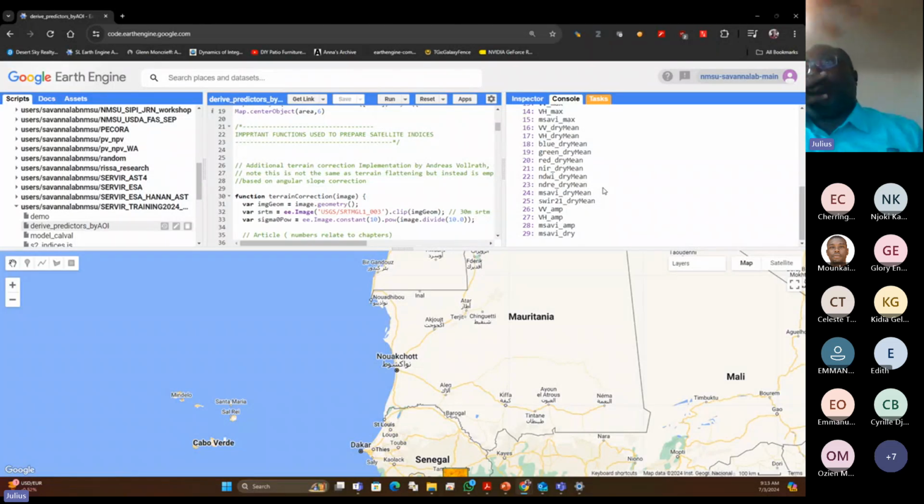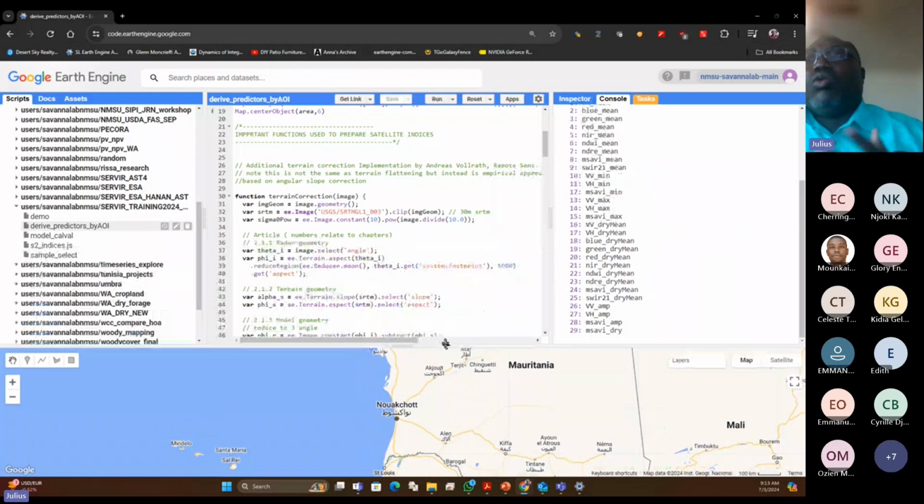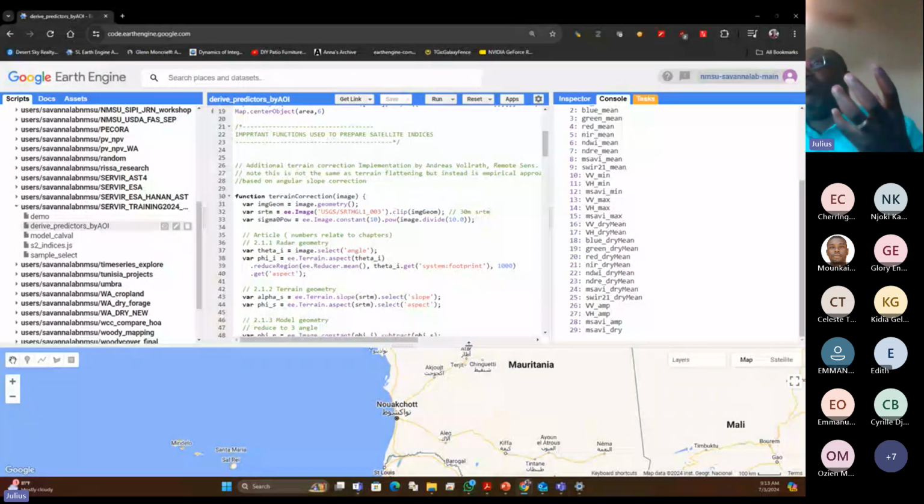And then we have the amplitudes for the vegetation, which is the min minus max. So we'll have our reference data and our satellite data. What do we do now? We can build our sample, our data for our model, by simply extracting. We take our plot measured canopy cover and we extract all these values for all these 29, and we have basically our table. The next script is the model calibration and validation.